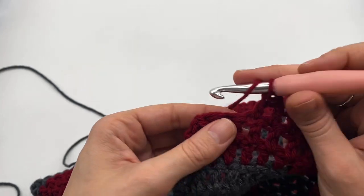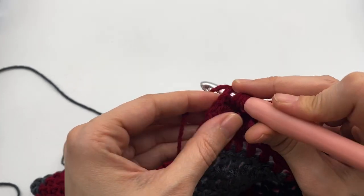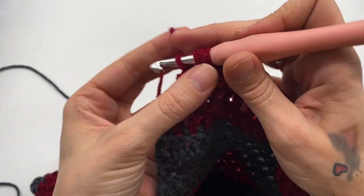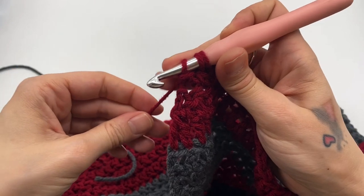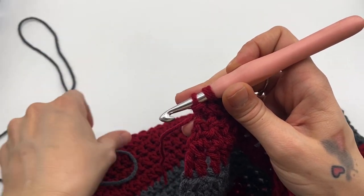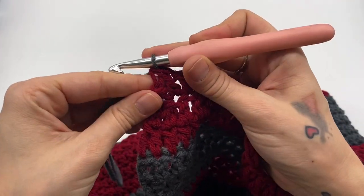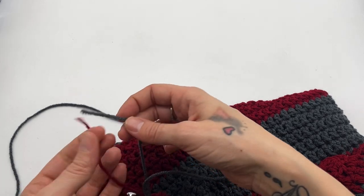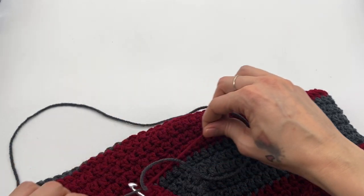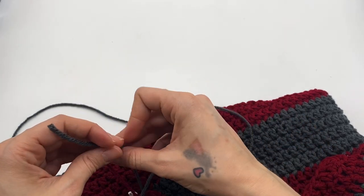Okay, so here I am at the end of row six. And I'm going to start working my decrease stitch. Now I have my four loops on the hook. I'm going to go ahead and pull through two. So I have three left. And I'm going to grab up my new color and pull through those remaining three loops. So especially since I just worked a decrease, I want to make sure to tie a really good knot right here at the corner.